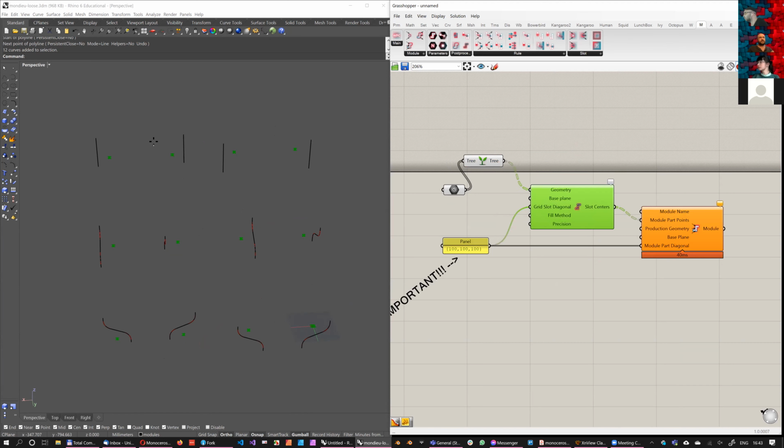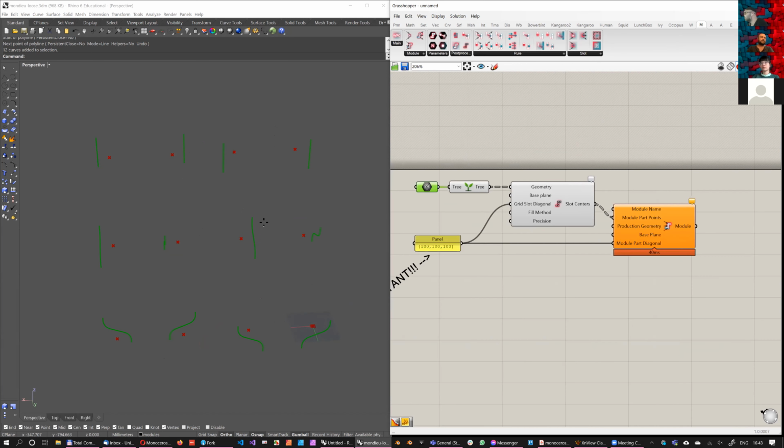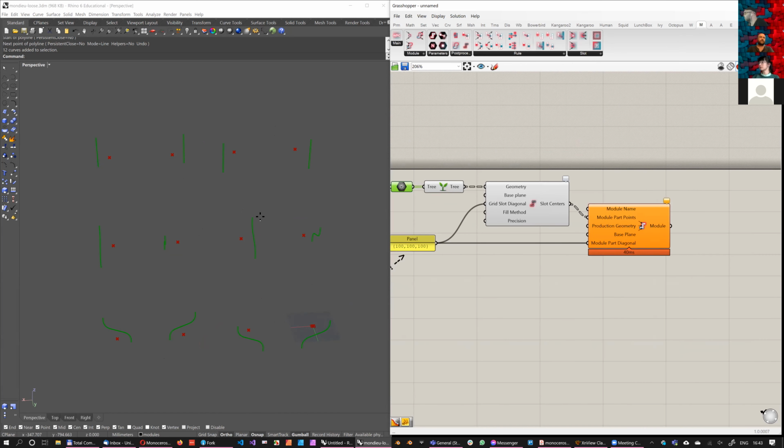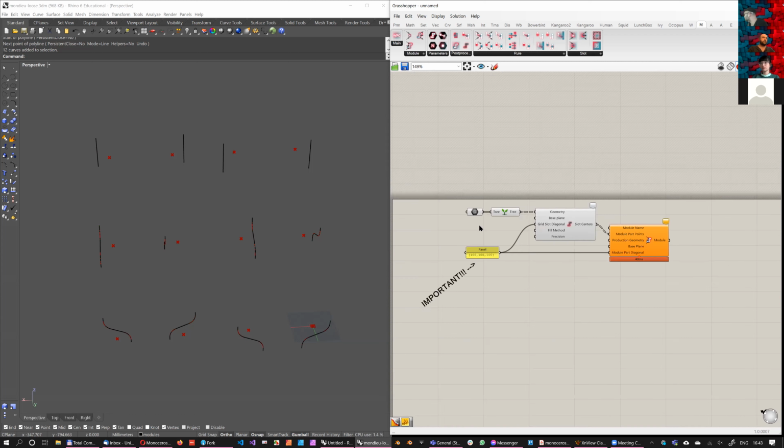anyway, I just want to ask, is there anyone here who is completely new to Grasshopper? I know I'm asking a little bit too late. Nope. Okay. If you are, there are a lot of tutorials that I recorded over the years. They are usually sold, but ArcSpace made them available to you for free.